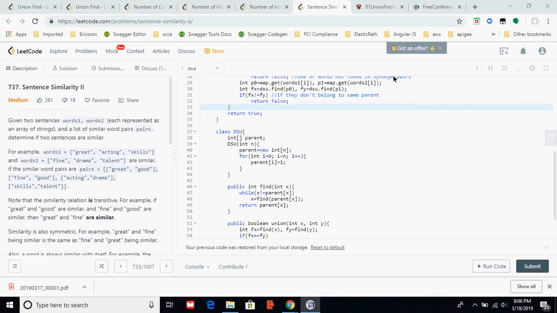In general, what I see is that most problems which you can think of in terms of a graph, or associated with connectivity or transitivity, indirectly related or directly related, or in the form of graph connections, are good candidates for union find.